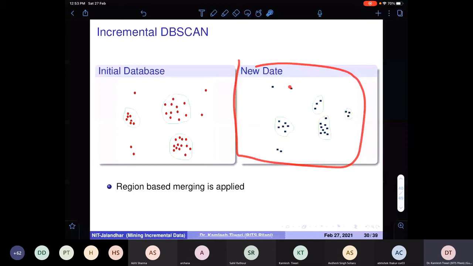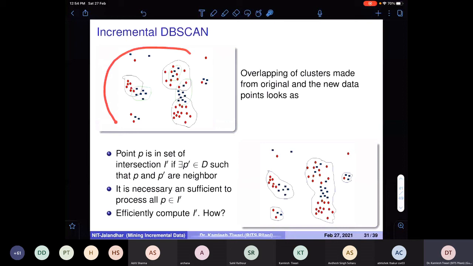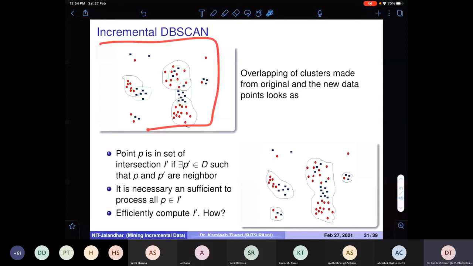So the incremental DBSCAN algorithm says that you apply DBSCAN on the new data, and then you put it as an overlap. For every data point you can find out what is there in its neighborhood, and using the same logic that we applied a few minutes back, you can merge those things in effective time, order of plus time. For example, if these items were added, in order of plus time you can find out the clustering for these items. In order of plus time, you can find out the clustering for this item, and in order of plus time, you can find out where they are going to be merged very effectively.